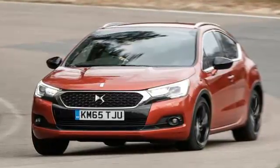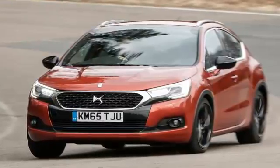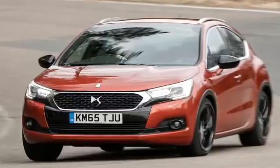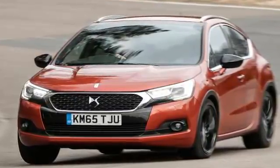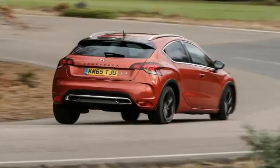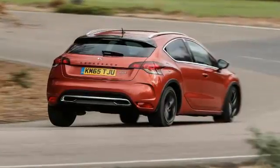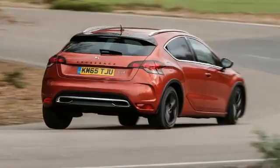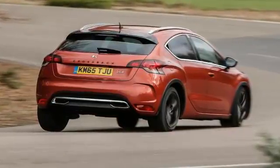Predictably, given the carried-over platform and wheelbase, the Ford doesn't fix its predecessor's main shortcoming, which was a shortage of space. The front is acceptable if you're below 5'11" tall, helped along in the Crossback's case by the moderately elevated driving position, but in the rear, it's no better than most 5-door superminis, offering knee and head clearance only to those of decidedly average proportions. Slide a 6-footer into the equation and the car starts to feel cramped in a hurry.